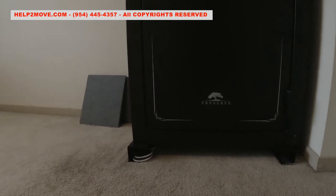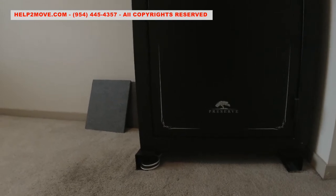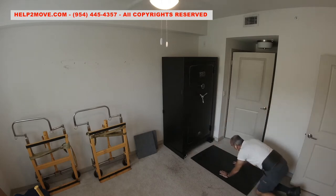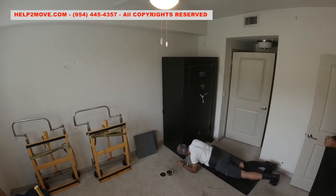This will make our operation more dangerous. After we raise the safe, we will have to use tie-down straps to secure the metal supports to the hydraulic jacks. The room is carpeted, so we will place steel sheets underneath the safe and on top of the carpet to prevent the small jack wheels from sinking in.